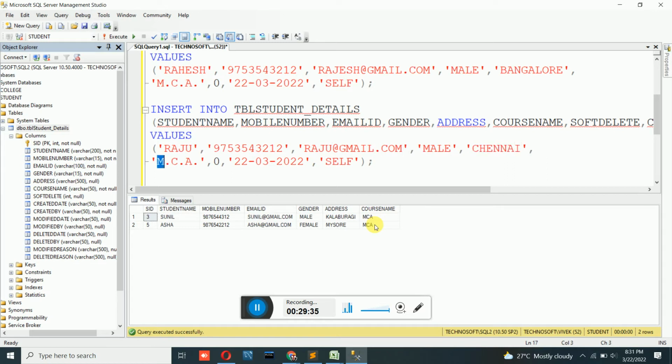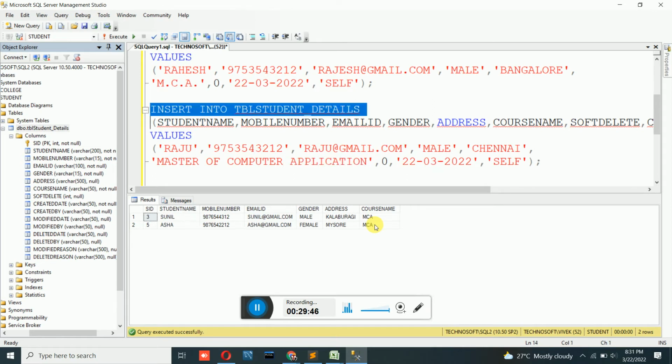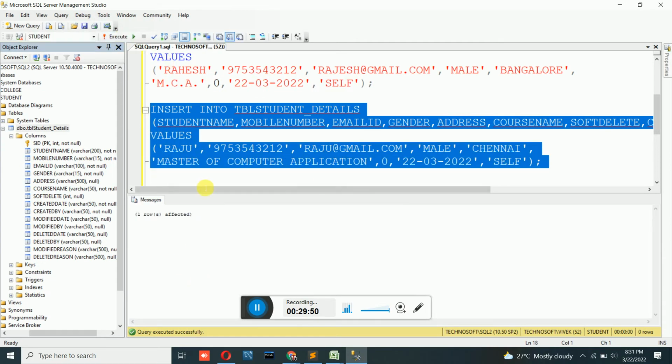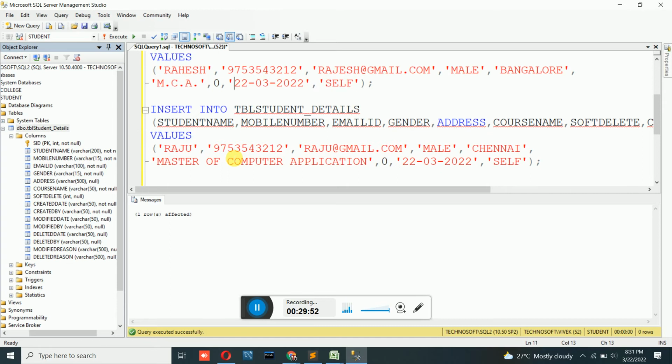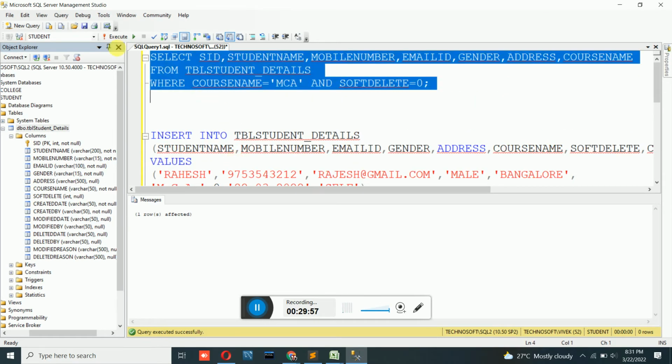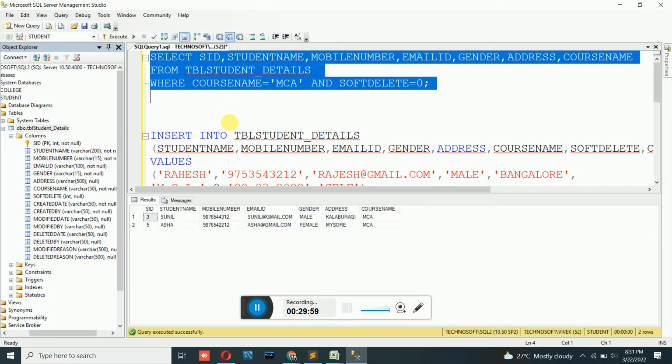And what he can do is enter Master of Computer Application, the full course name. Execute. The record is inserted, but when I try to retrieve the data, his record will also not be retrieved in this case. It's not just a problem with MCA.